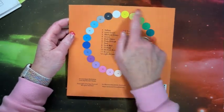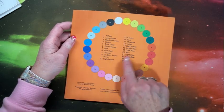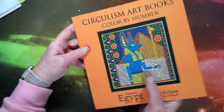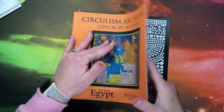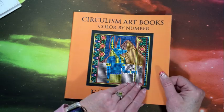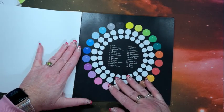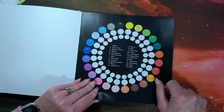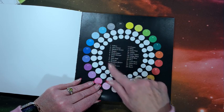The back cover always has their standard color palette, the names inside. I always buy theirs on the superior paper, which is this bright, shiny black. It does also come in the standard paper, which is Amazon's paper. However, that one is not in color whatsoever. Here we do have the color. It's in color for their color chart. You can match up a couple of coloring mediums to the colors.